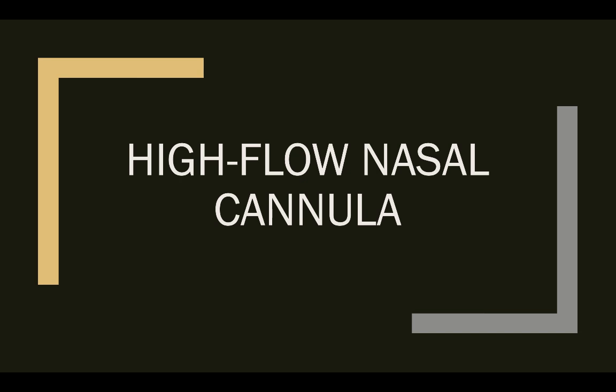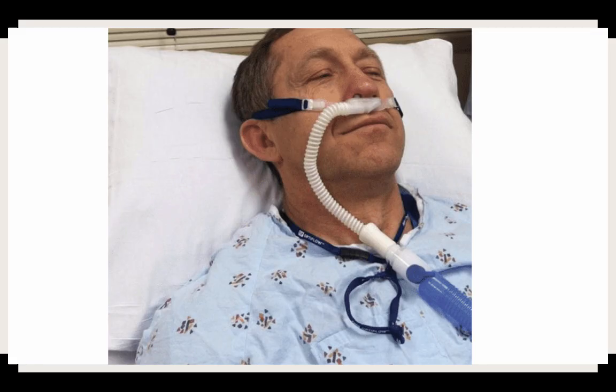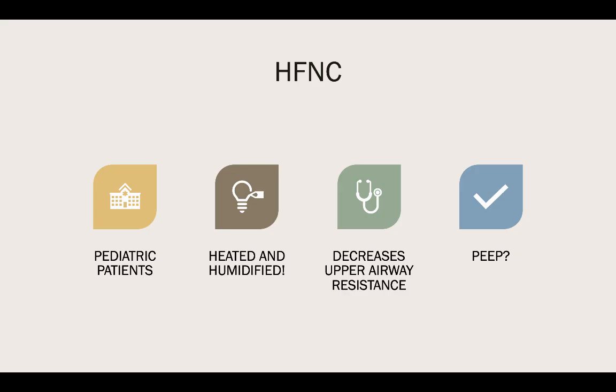Let's talk about just very quickly high flow nasal cannulas. And these are exactly what it sounds like. It's a nasal cannula, except it is super high flow. High flow nasal cannulas are typically used in pediatric patients and infants, but they are making their way into the adult world. So with these high flow nasal cannulas, we're not stopping just at 4 or 6 liters per minute. We're going up to 10, 15, 20, 25 liters per minute and really forcing some air in there.